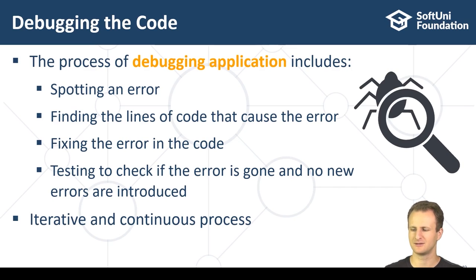So there can always be bugs. By the way, you probably have noticed that in the tasks we solved, I repetitively missed adding the new line symbol at the end. Now, that's a small issue, but it's still an issue, and I saw it and I knew what was causing it, and I fixed it. So even if you're an experienced programmer, you will still be doing debugging. Debugging is 50% or more of the work of a programmer.